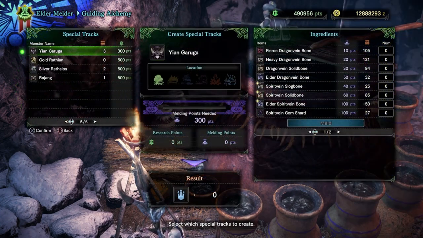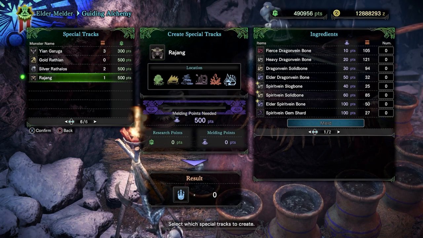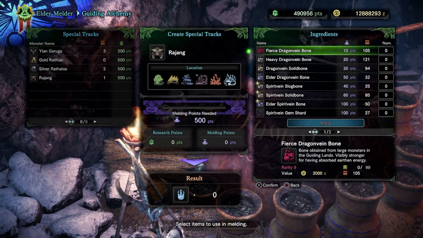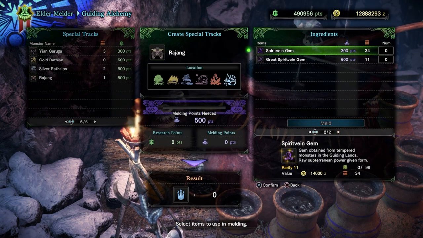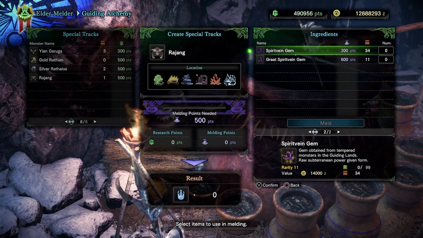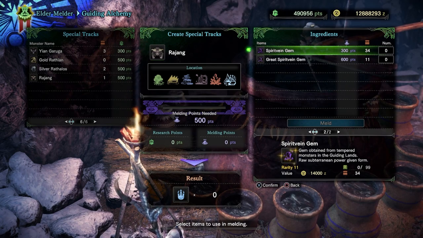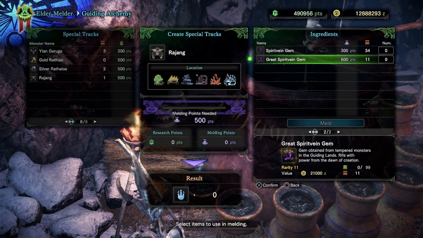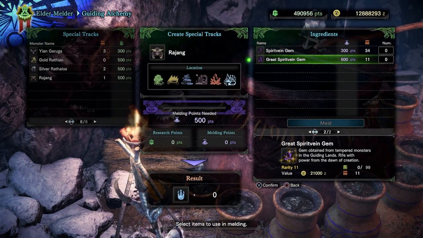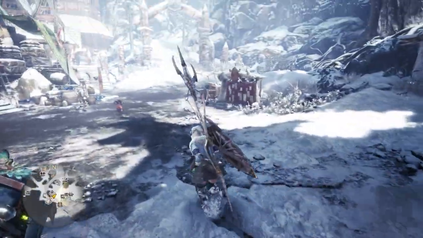All right, so check it out. I've only got one Rajang that I can lure out, but I need to buy some, so I guess I won't do it now, but let me just have a look here. Well, I could use Spirit Vein Gems, 300 points. So they cost 500 melding points, but I guess I could use up eight. I don't want to use that, guys, unless I've got a surplus of them, but I don't. So these are very precious. Okay, but anyway, you get the principle. So that's what I'm going to be busy doing.